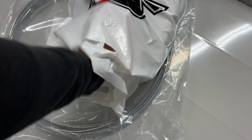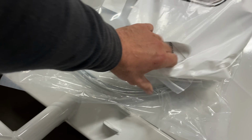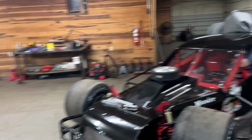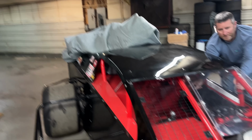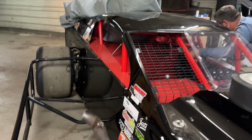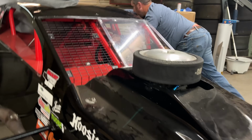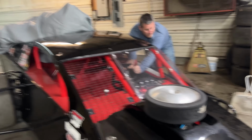Here's our brake lines and stuff that we got from SRI the other day. Rich got all my fittings for me, or he picked them out. So if we don't have anything, it's his fault. Or if we're missing something, it's his fault. So we're getting the modified moved back here in the corner, which I believe is where we're going to keep the modified the whole time we race it. Just because this thing's only going to run probably 6 or 7 times total this year. And we can keep all the modified stuff for Shamrock right back here in this corner. Try to build us some shells.